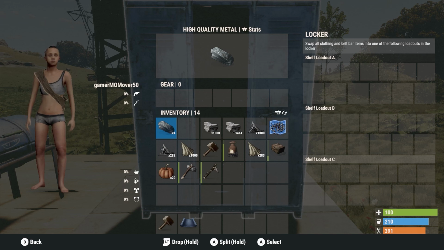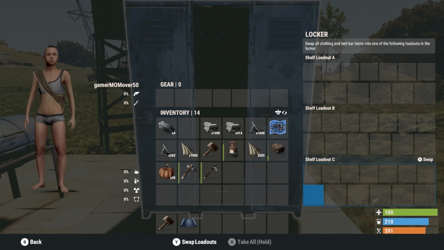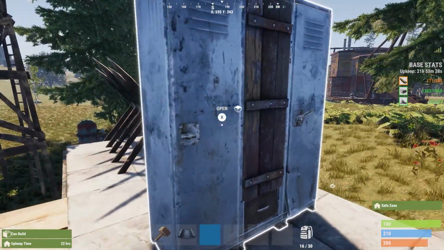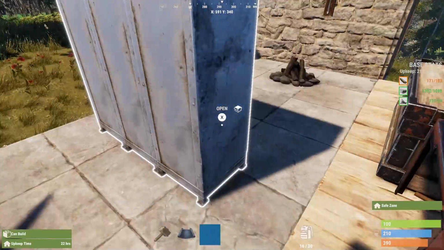Or if you don't want to put in all your items, I live in a safe zone, so basically when I bed down for the night, I put all my best gear on my body. And if I'm killed in my sleep, it means that because I'm in the safe zone, my body cannot be looted. So that is a really good tip. So just remember, if you're living in a safe zone, just put all your gear on your body at night.